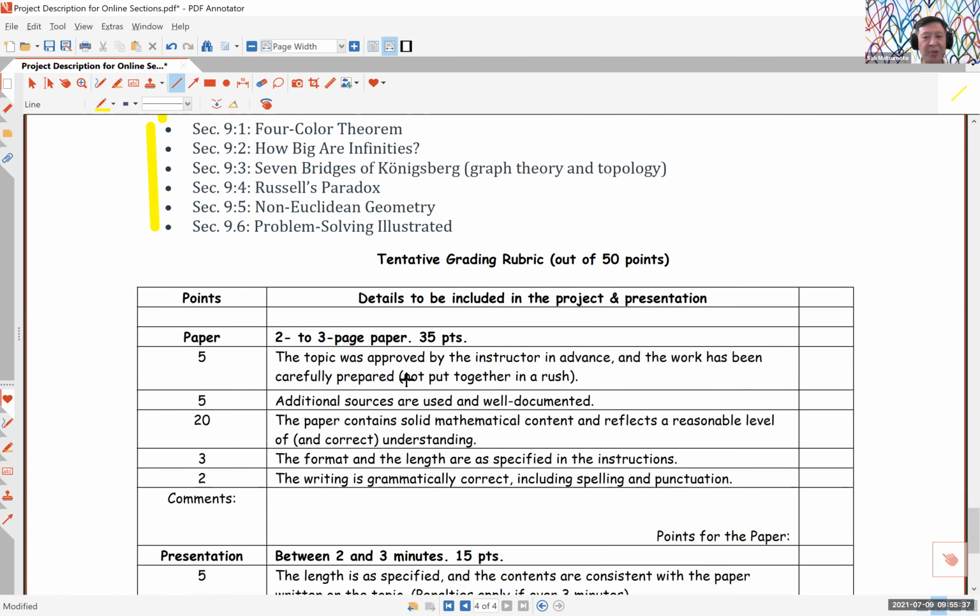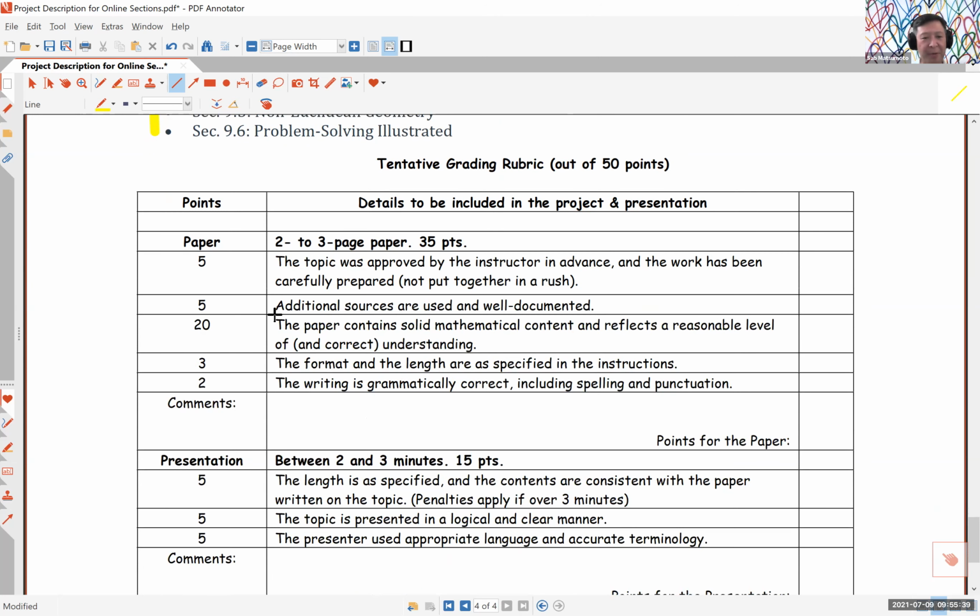If you choose this option, option number 3, again, your rubric is similar to the other ones, but the big difference is this chunk, which is worth 20 points. Does your paper contain solid mathematical content and reflect a reasonable level of understanding? You have to understand these contents in order to talk about them.